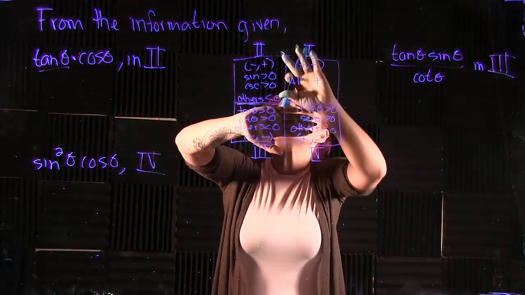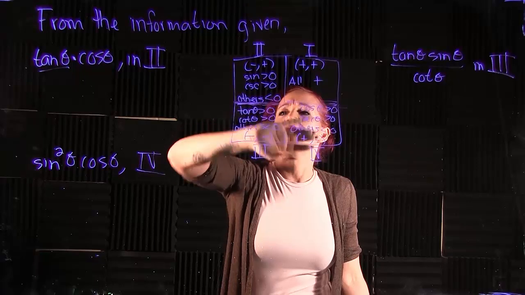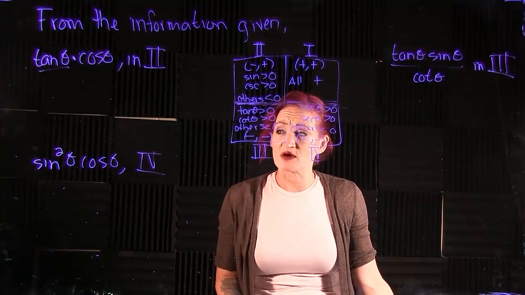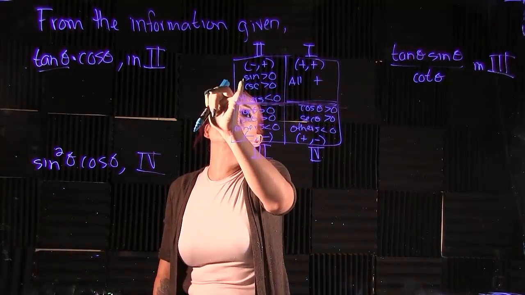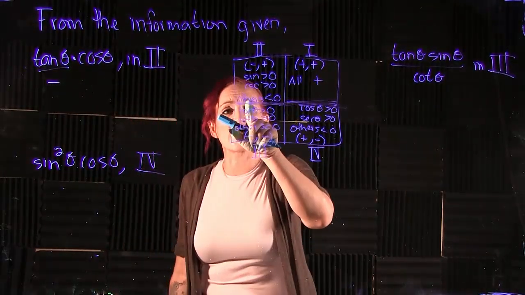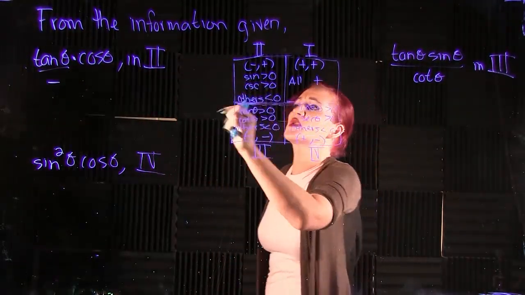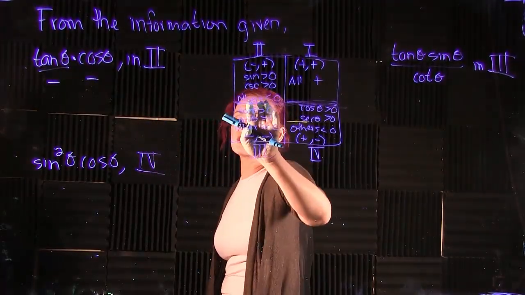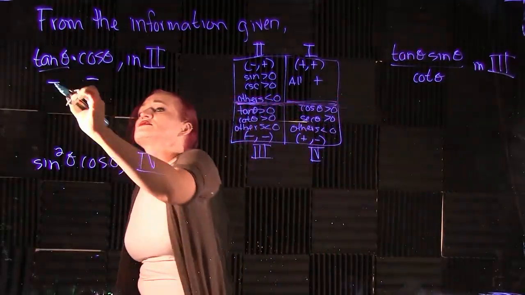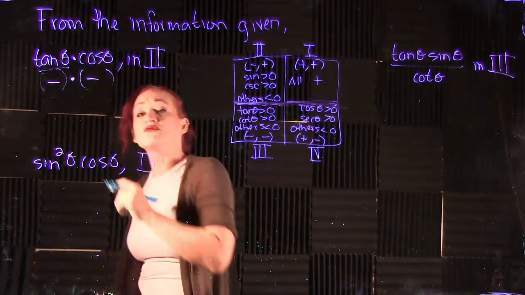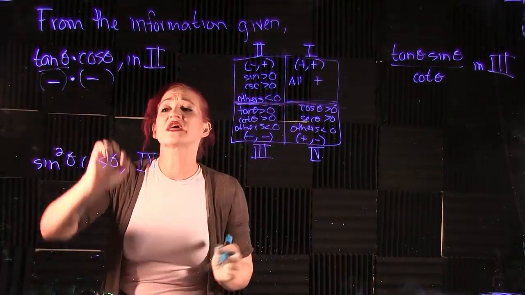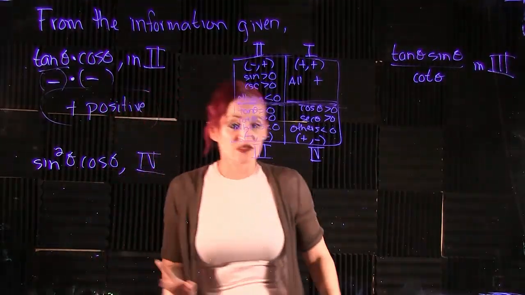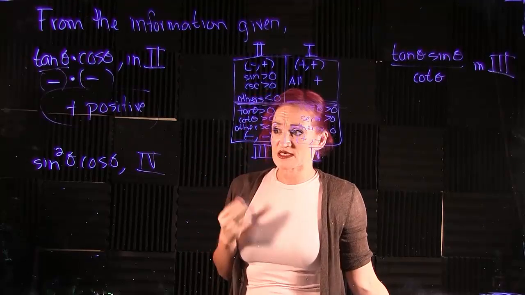If we take a look at tangent theta over here in quadrant 2, quadrant 2 says that sine and cosecant are positive, otherwise everything else is negative. So since tangent isn't labeled up here, that means tangent is negative, right? It's going to fit into the others stipulation that's here. Same thing for cosine. Sine and cosecant are positive, everything else is negative, which means cosine is negative. So tangent is going to be negative, times cosine that is negative, and a negative times a negative is positive. So whenever we calculate this expression, we are going to end up with a positive value there.